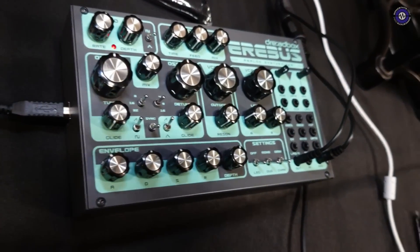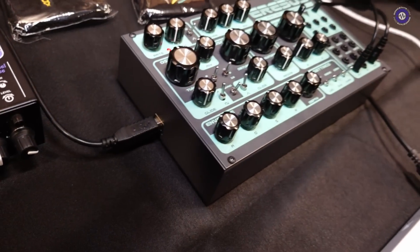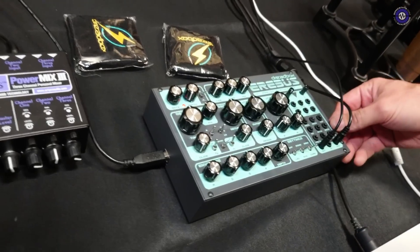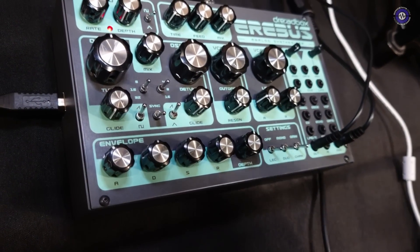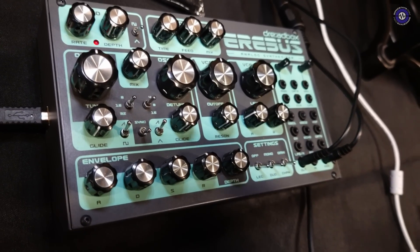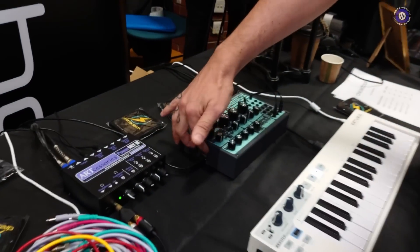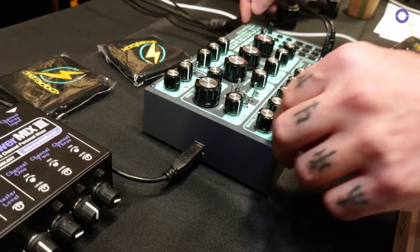What makes this different is the fact it's in a new casing. Gone are the wood sides. You can take this out — it's in a Eurorack format. The original Erebus was so close to that format, which made people want to cry because for like half a millimetre they couldn't place it in the rack. So what we just did is reinvent the power supply — you just power it with a USB.